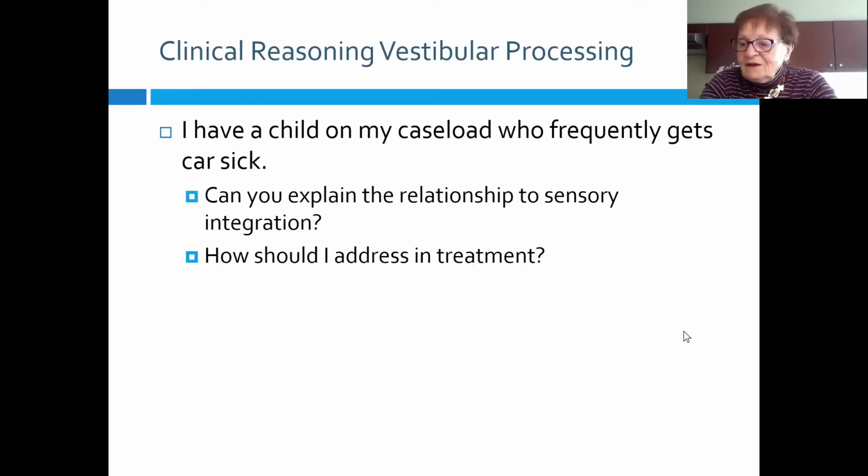I think the multi-sensory approach is essential to really get to the bottom of it, rather than jumping in and saying, well, I have to do vestibular input, or I have to get more visual flow. But to really look at all of these things, they're almost always happening concurrently. They're having an impact, which for most children, putting them in motion on play equipment is very joyful. But if the communication between these systems is not functioning optimally, then that's going to be more of an unpleasant experience than a pleasant experience. And like Sheila said, it can come primarily from one system, but it's going to affect all of them.